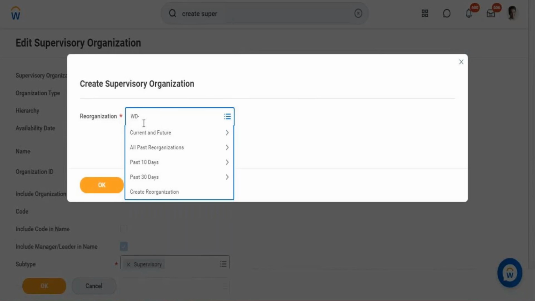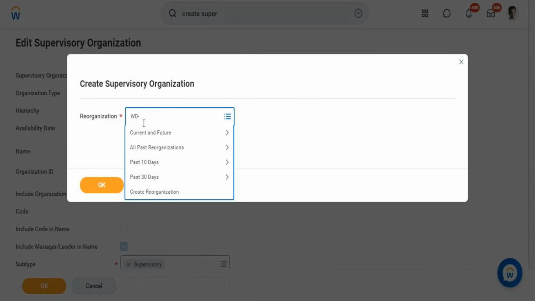Let's say now I've created one organization last year. Now I wanted to change the name of the organization, or I wanted to change the company of the organization, and change the cost center of the organization. So you'll be editing that and making that change. And tomorrow I'll be again making changes, and after that I'll be again making changes. A lot of changes are happening in the organization.